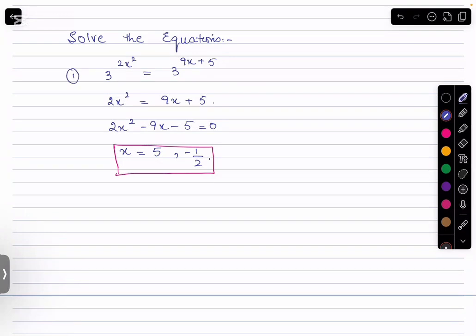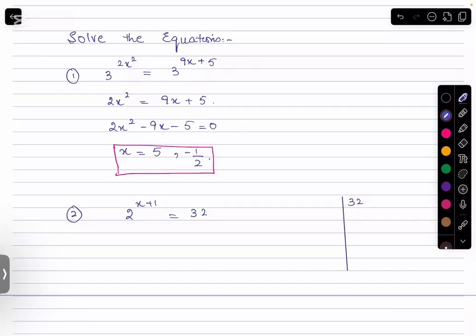ठीक है, अगर बेसिस सेम नहीं है तो फिर हमें कोशिश करनी होती है कि हम बेसिस को सेम बना लें. Like if you have 2 to the power maybe x plus 1 which is equals to a 32. Now what you can see here is that one of the base is a 2 but the second is a 32. On the left side, on the right side it's a 32. Unless and until I have the same base, I cannot solve it. So what I will do for 32 is take the LCM.